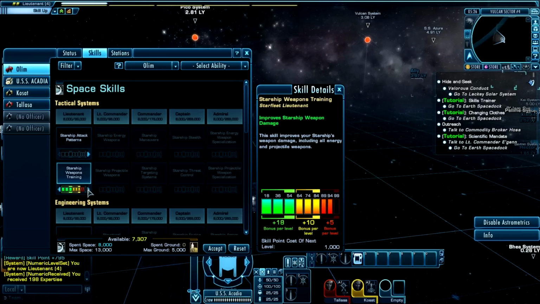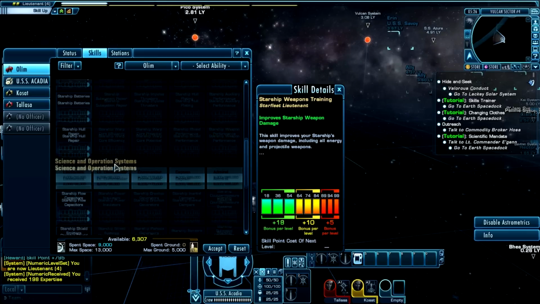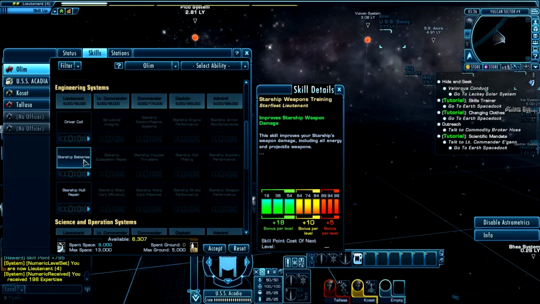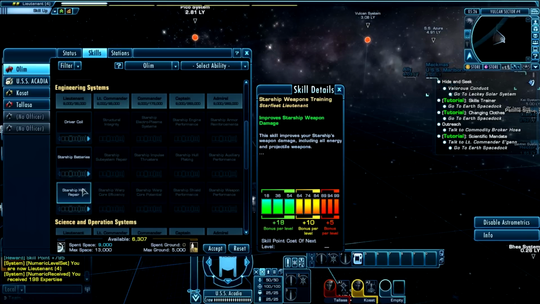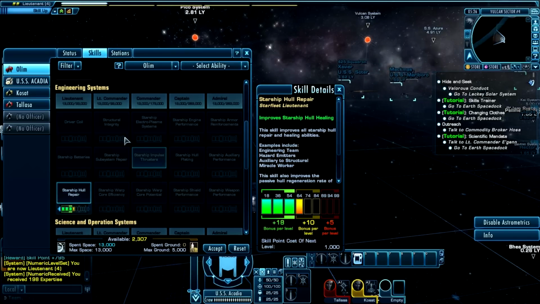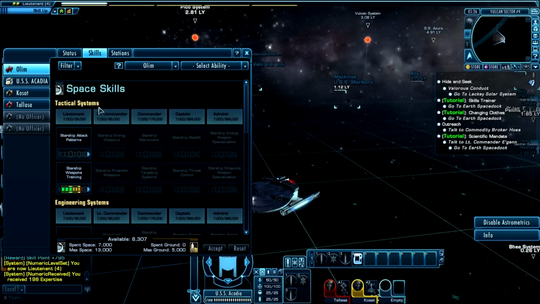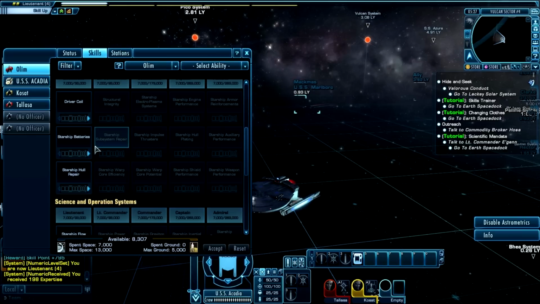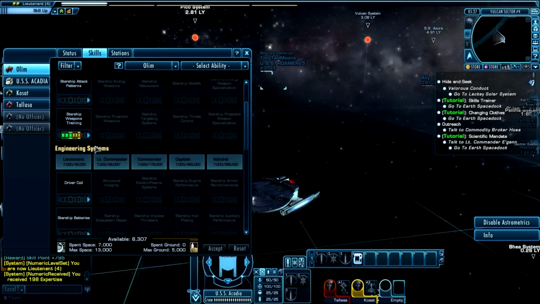Torpedo high yield. Let's put a lot of points into high-yield torpedoes. Alright. Oh, emergency power to shields. Let's rank that up all the way. What does this one do here? Improves the starship batteries. Hull repair sounds nice. I think I like hull repair. Where is that? It was under engineering systems. I can put points into different things besides tactical and ground.